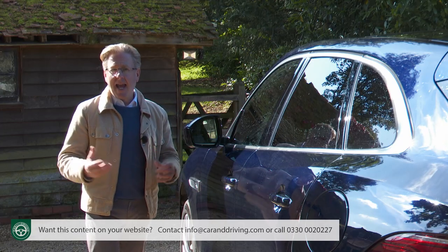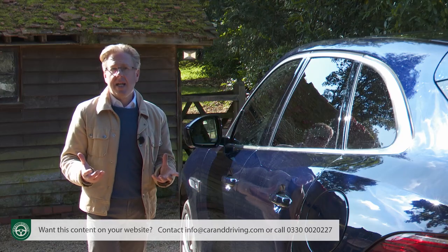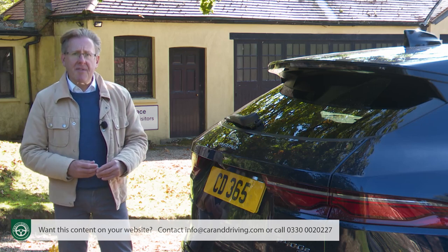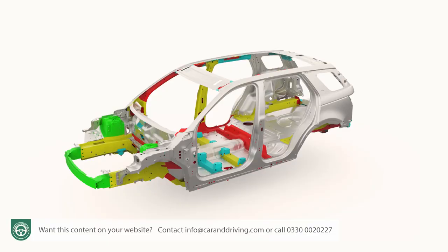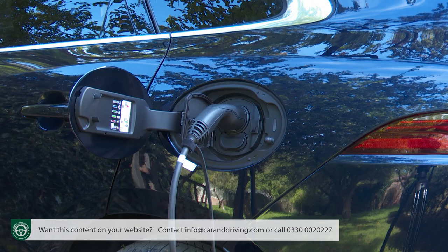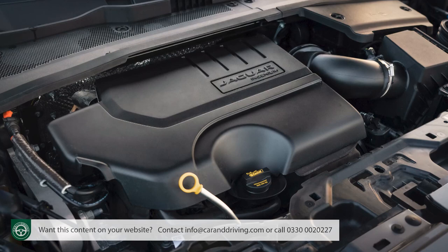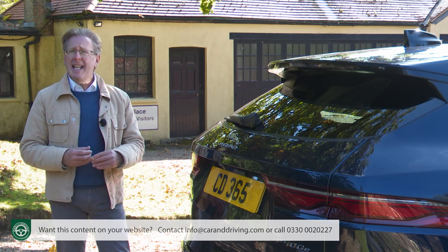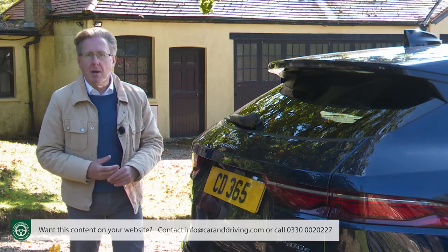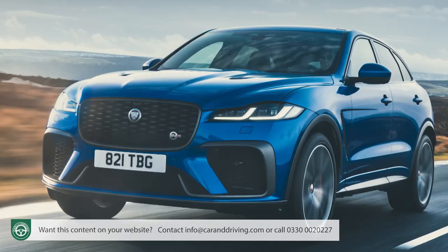Safe in the knowledge that mixing the SUV genre with electrification would hit the sales sweet spot, Jaguar then combined the two in late 2020 to create the hugely improved F-Pace model we're testing here. The existence of the I-Pace means there's no need for a full battery EV version of this car. The F-Pace's sophisticated aluminium chassis doesn't allow for that anyway. But you can now have a PHEV plug-in hybrid variant, the P400E derivative we have here, with an EV range of 33 miles. And if you really don't care about the polar ice cap, the wild V8 petrol-powered SVR model continues on at the top of the range.